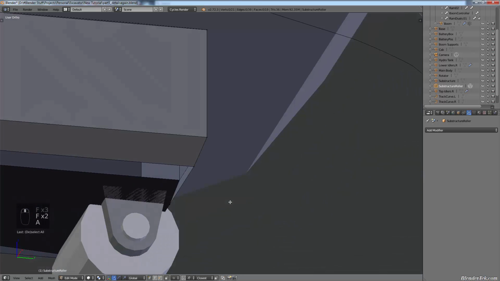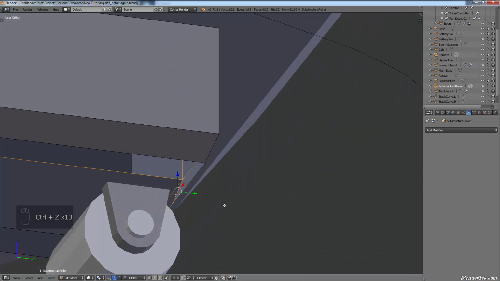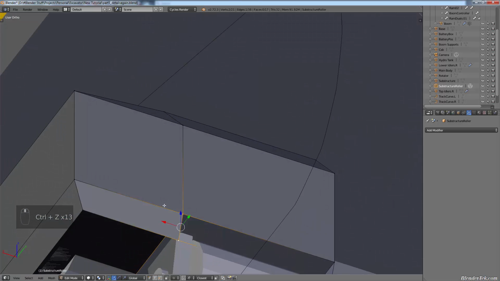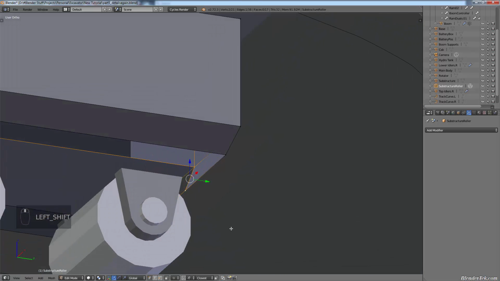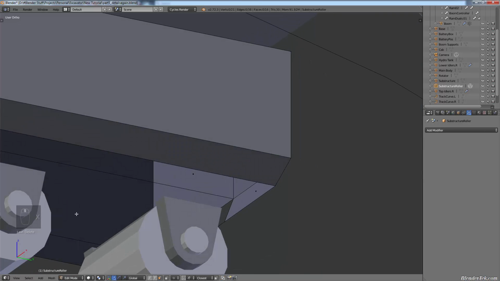Okay, I don't know why that didn't want to fill in. Ooh, got some ugliness in there. What's going on? We have got extra geometry. Joy, oh joy, oh joy. Okay, well, let's delete that face. And those lines.